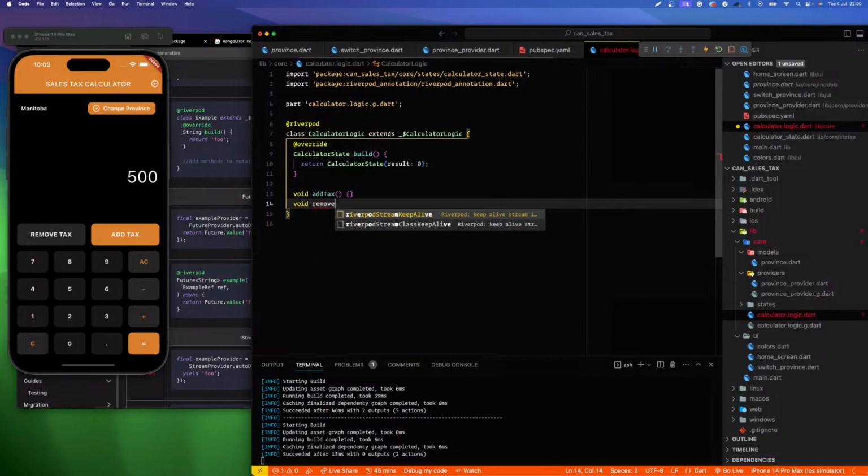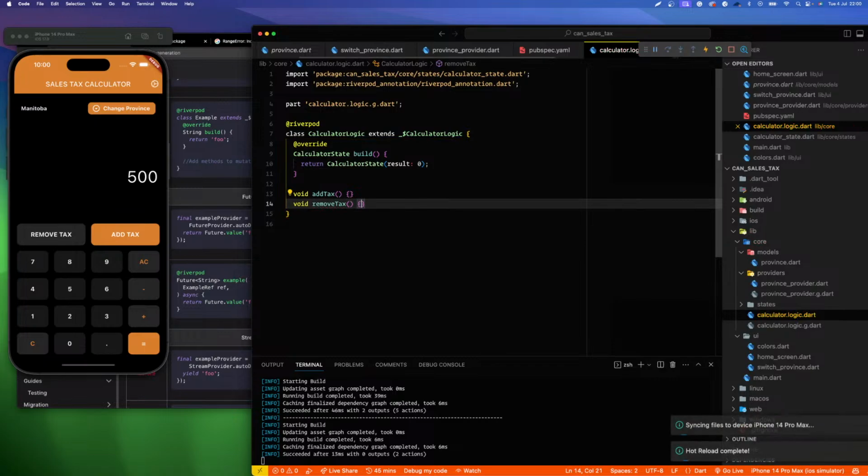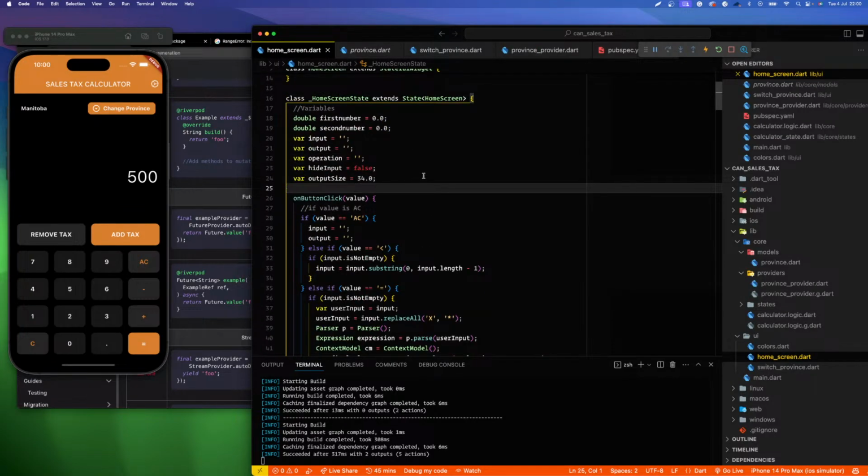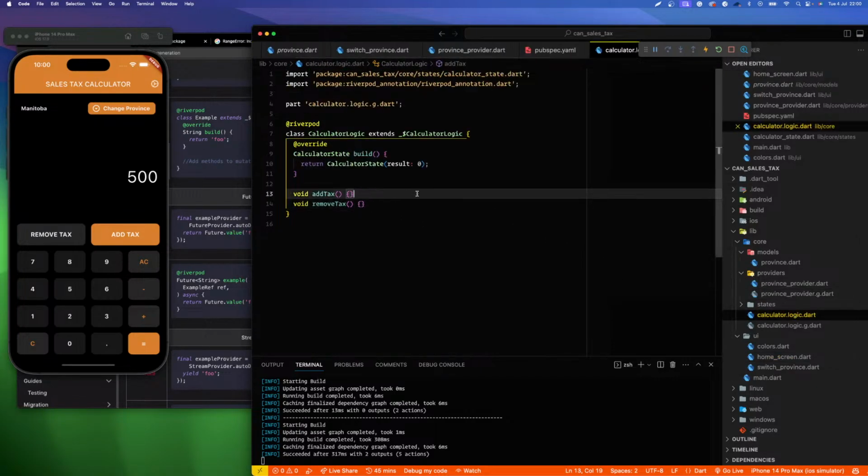There is some basic calculator logic in this home screen, but we are going to refactor this and put it all in one place in our logic, so that tomorrow we can decide to test this class, which contains our business logic, and we'll be good to go.